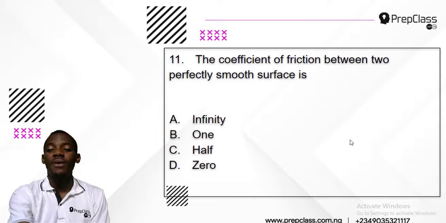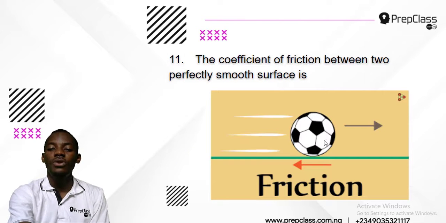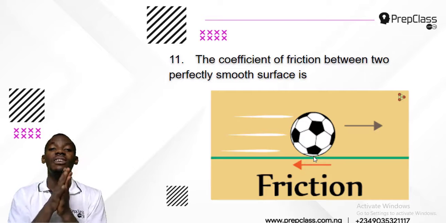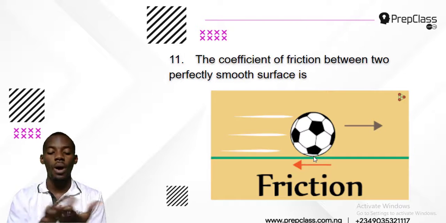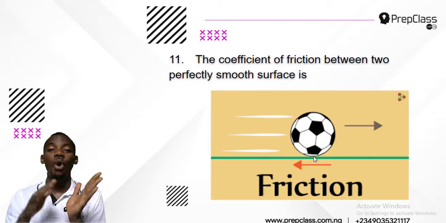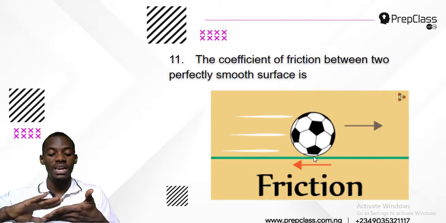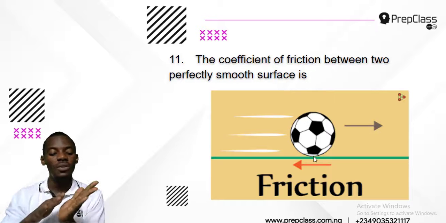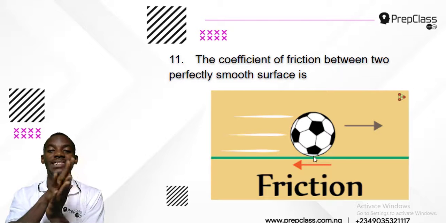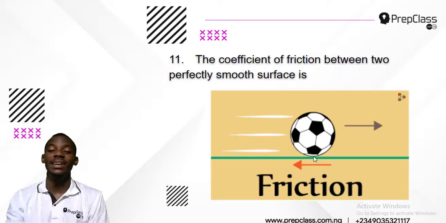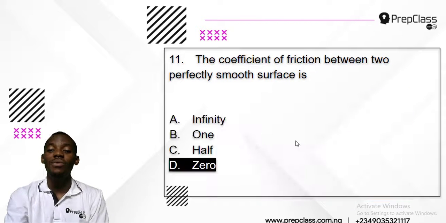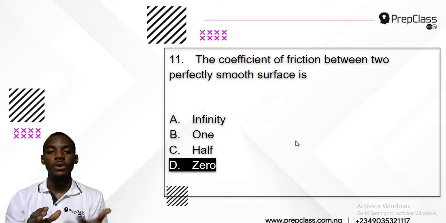For this, I have a ball rolling on the ground. This ground is smooth. So what is the friction between the ball and the ground? If the surfaces are smooth, there is no friction. It is difficult for friction to occur because friction is the force that goes against motion. So if the surfaces are smooth, it will just glide and slide, and there will be no stopping, and that means the friction is dead, and the answer to that question is just 0 because there will be no friction.